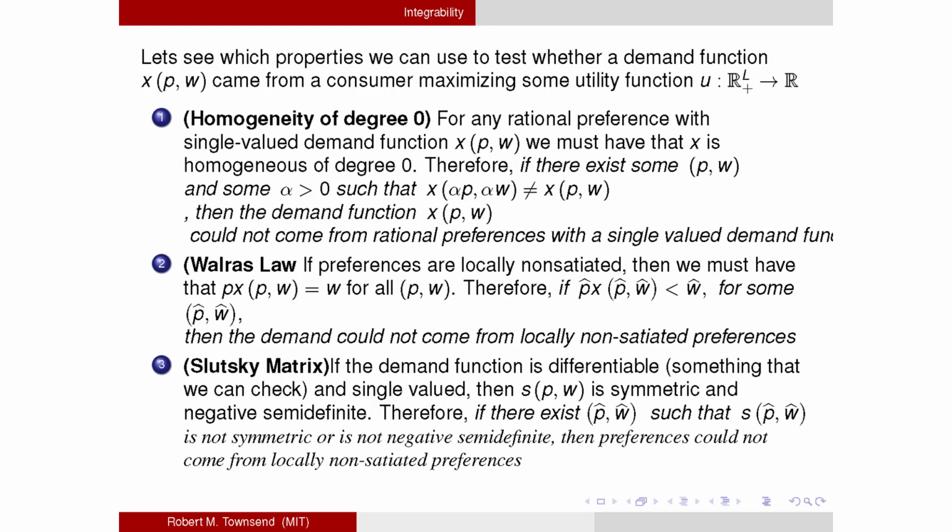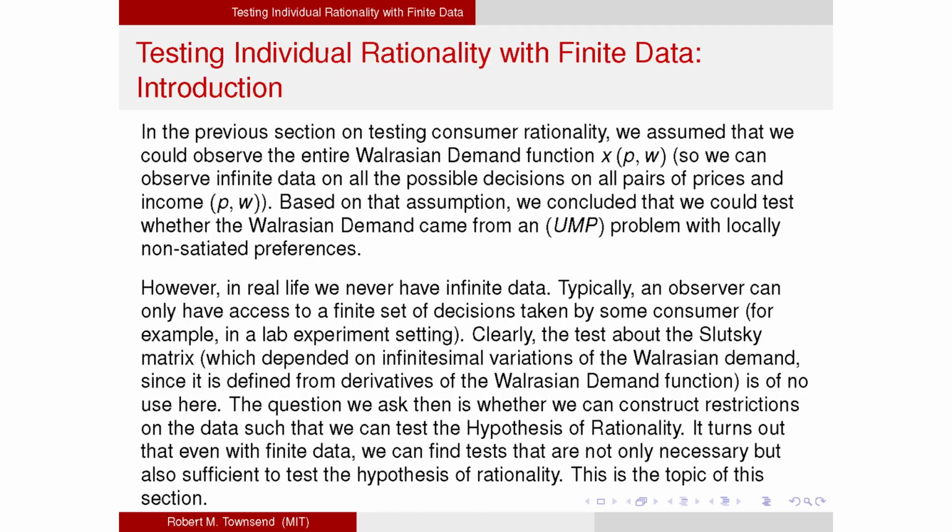If for any data set, we can always find a consumer maximizing utility that could have generated the data, then there's no content to the theory. It might be fun to do the theory, but it's a vacuous empirical exercise. It has no content if it's always true. Fortunately, it's not always true, and these are the conditions we can check. It's an odd thing because then you could end up with, oh my God, where did this data come from? It couldn't be coming from a rational consumer, but anyway, we actually like it if we can reject things. Strange science. So now let's go to finite data.